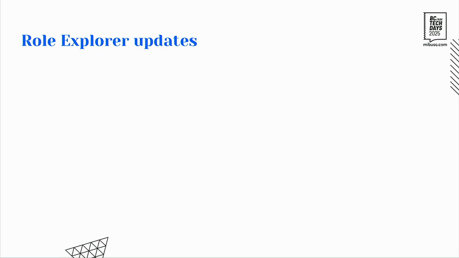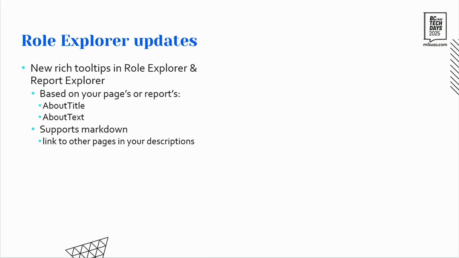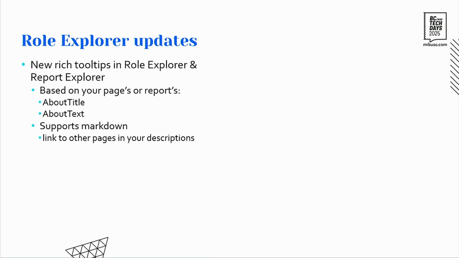Our first productivity update is in Role Explorer and Report Explorer. As you know, Role Explorer and Report Explorer is the best place to go if you want to explore pages and reports that are available in Business Central, not just for your role, but also for different departments and different profiles. We know that when you look at that big overview, sometimes it can get a bit overwhelming, and throughout different past releases, we have added features that make that a bit easier for you, such as allowing you to find things in Role Explorer and also filter according to usage category or department.